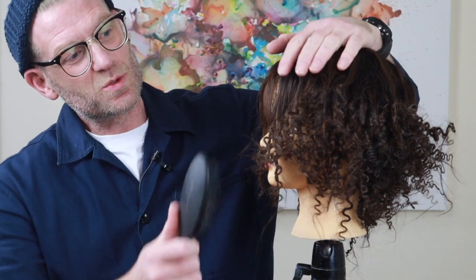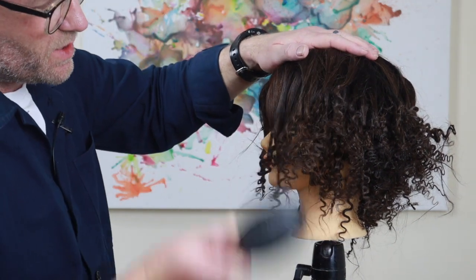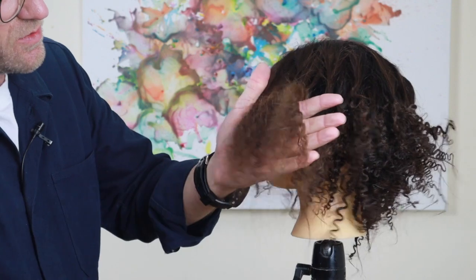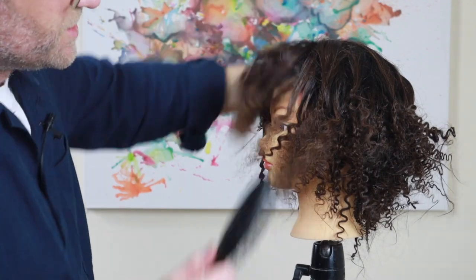All the pins are out — now for the fun bit. We're going to take our Mason Pearson brush and gently brush through these. Just take your time, take nice small sections and slowly work through. Don't rush this — if you go too hard on a live model it can pull and hurt, so take small sections and brush through very gently. As you brush through sections you can actually see the more you brush it, the more it begins to frizz up.